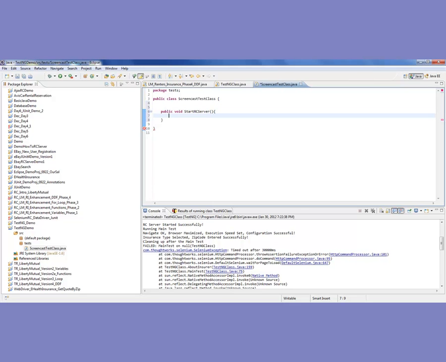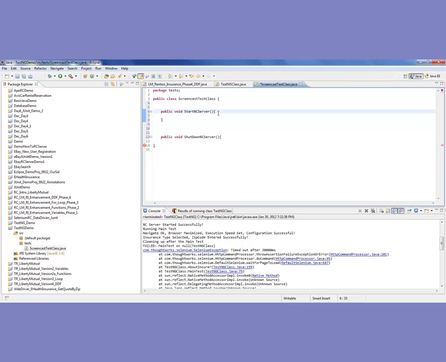If I'm starting the RC server, then I would have a function called public void shutdownRCServer.